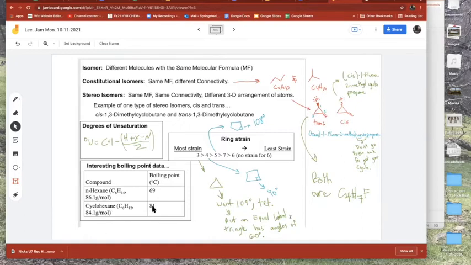Cycloalkanes have higher boiling points than linear alkanes. If they're the same number of carbons, like this is cyclohexane, it has 6 carbons, 12 hydrogens. And then n-hexane has 6 carbons, 14 hydrogens. So this is heavier. Normally a heavier molecule has a higher boiling point, but not for the cyclo ones. I think it has to do with the entropy of boiling, not the enthalpy, not the intermolecular interactions. The n-hexane has more entropy, and we could talk about it if you're curious. It's an interesting thing, but all right.